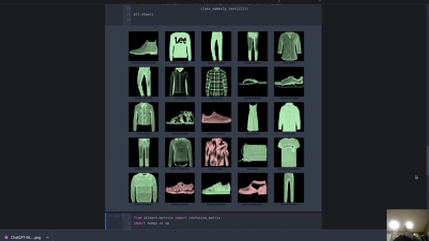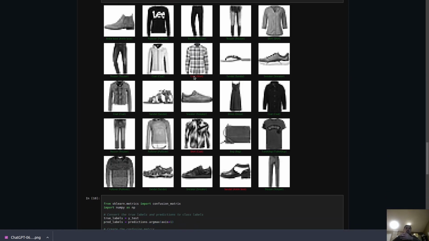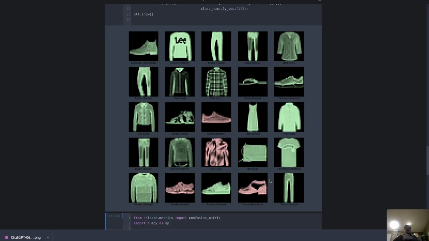So here's number 6. Now in the old ones, this is what it was making, and it would show the text as green or red according to whether or not we guessed it correctly. What I wanted it to do this time was make the image red or green depending on if we predicted properly. And so now that I've shown you the results, I'll show you how I did it.